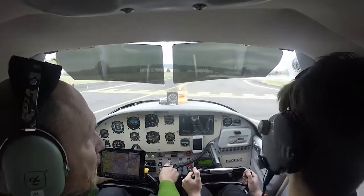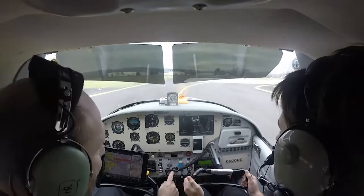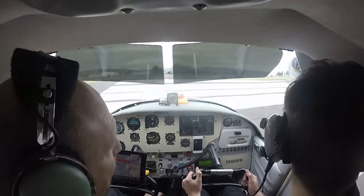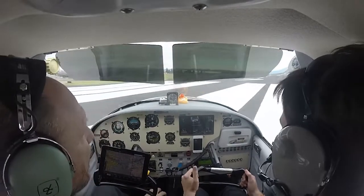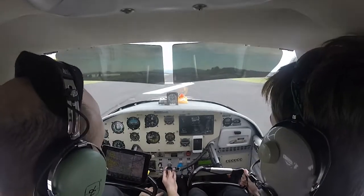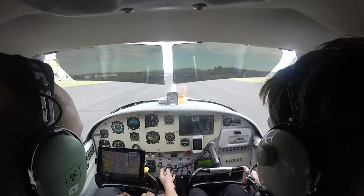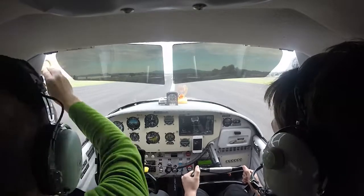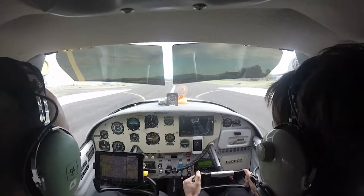All right. When you're ready, when we're lined up, you go full power with that one. All right, still clear on the left. See how we're steering into it? Alrighty, so grab the black knob. Once we are straight into the runway, go full power. Slowly — go all the way in. There you go. I'm trying to help you keep it straight on the runway. Pull back. Pull. Yep, there you go. Leave it there.